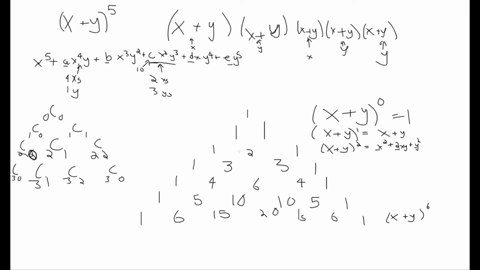Now, an interesting thing about Pascal's triangle is that for any number, the two numbers above it, if it has numbers above it, will add up to equal it. So, for example, this 3 over here has a 2 and a 1 above it. 2 plus 1 equals 3. So any two numbers above another number will add together to equal that number.